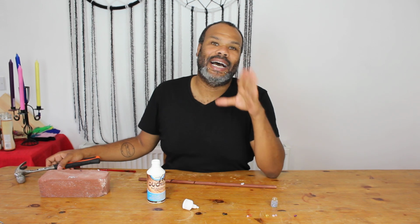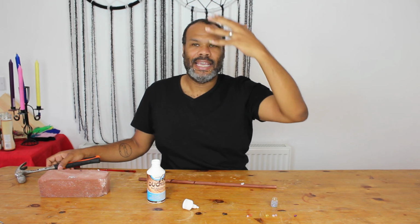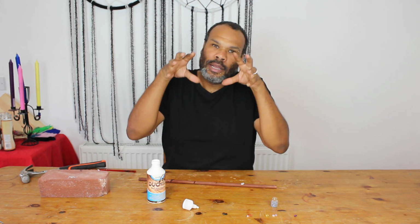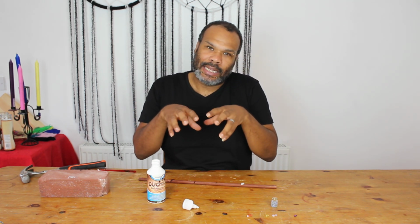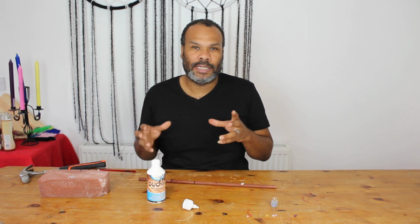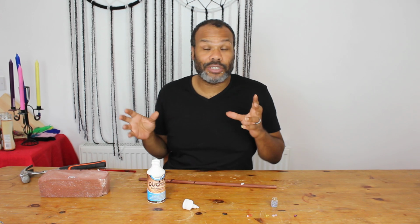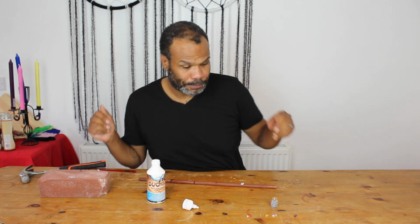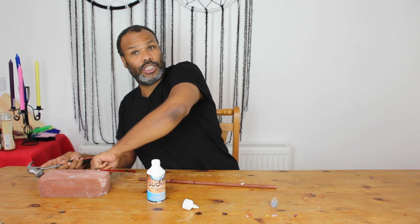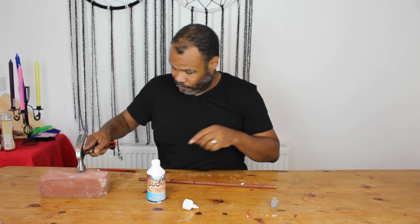Quartz crystal is good for the highest self, understanding, divine knowledge, bringing that in. It allows the spirit self to be more present in this reality. Now, if you can't find quartz, which is the easiest to find, or you don't want to use quartz, there are other crystals that you can use for the higher self as well. You just have to do a good Google search for it, and you will be able to use those as well. Amethyst is great for the third eye, for anything to do with intuition, for bringing in the spirit self.